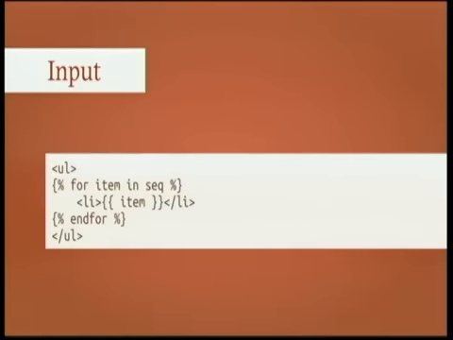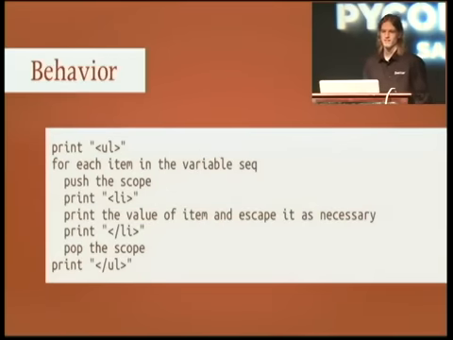All right, so this is basically how a Django or Jinja template looks. You have the beginning of a list, then you iterate over all the items in a sequence, you print each and every item, and you close the list again. The basic behavior is that you print this, and between the iterations you push the scope. So the item is actually not exactly true, because the item should be in the scope. If you iterate over a list of items and assign to a variable named item, this will also be available in Python after the loop, which you typically don't want in a template, because it makes for interesting debugging situations, where you can, by accident, overwrite things that shouldn't be overwritten. So actually, each item should be after push the scope, but it's really hard to show this way.